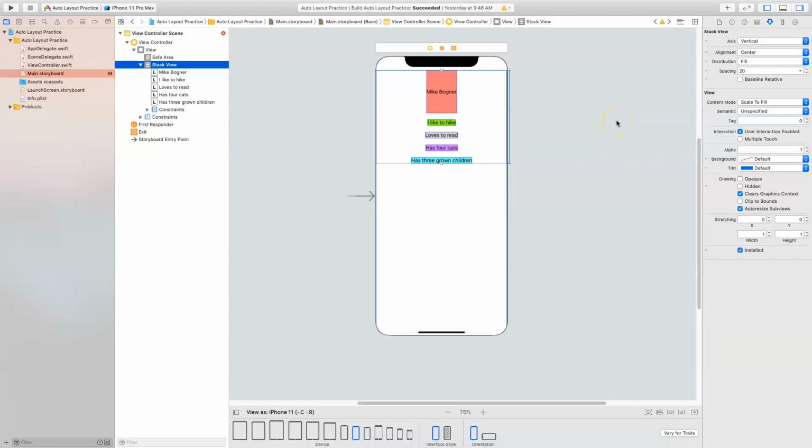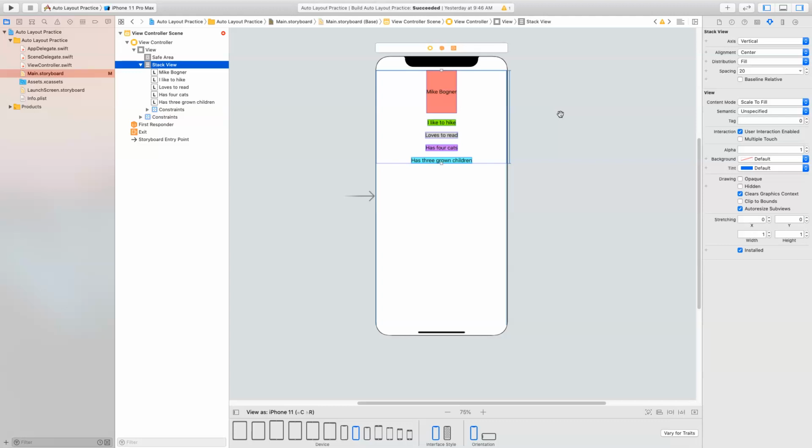What we're going to look at next is distribution, which defines how the elements are distributed within the stack view. Currently, you'll notice that we do have a spacing set to 20, so there are 20 spaces between each one of our labels. The first one I'm going to select is fill, and that's what it's currently set at.